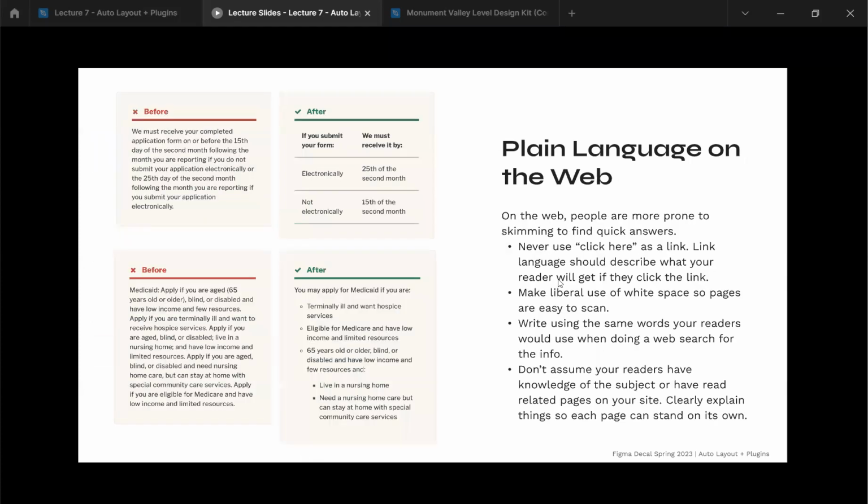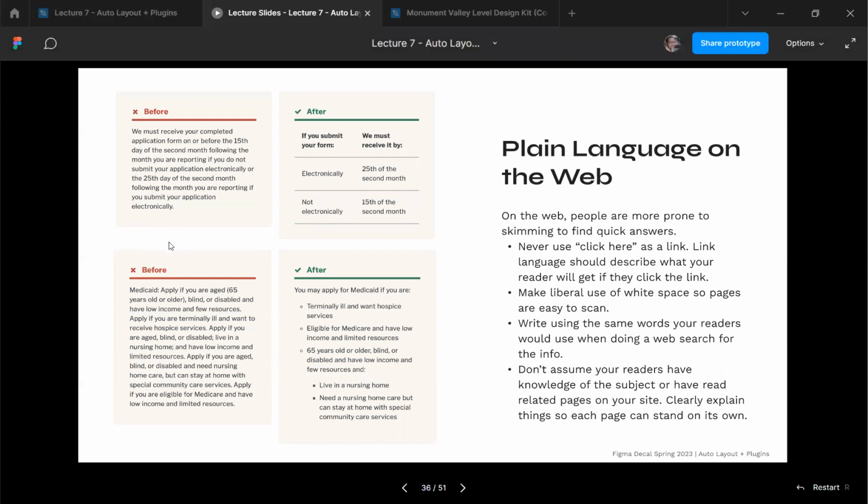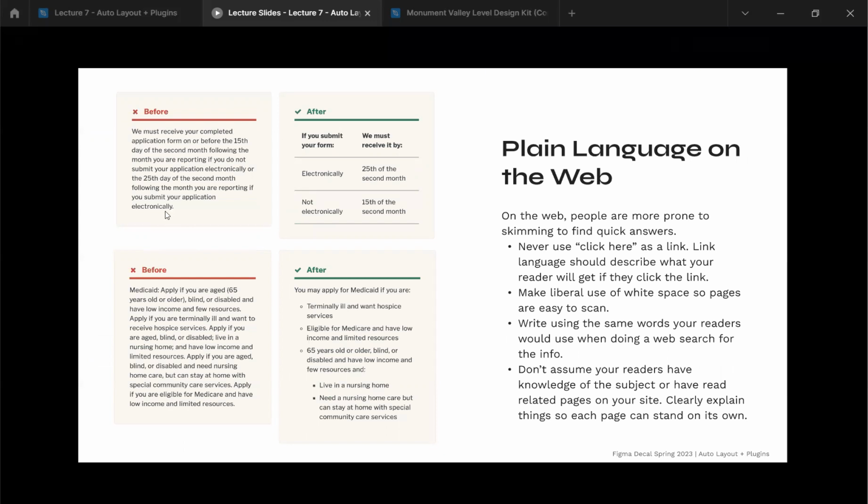So on the web, there's a couple of other things that you can think about, stuff that we've talked about in terms of good composition as well. So stuff like line length, stuff like visually these text boxes that you have. These are a lot more difficult to parse through because it's just a lot of text. If we change this to something that conveys the exact same information but delivers it in a much better way, it's going to be a lot less stressful to the user. Therefore, they're going to be happier when they're using it, right?